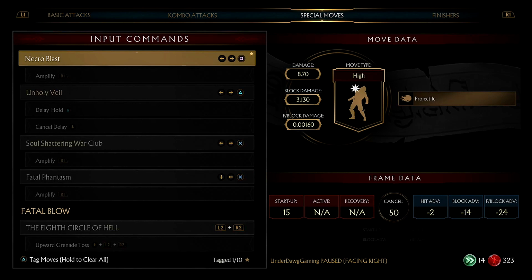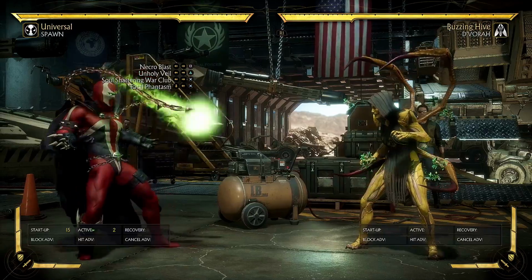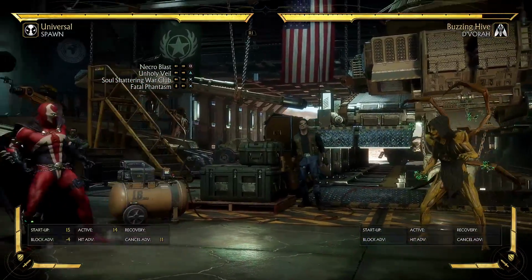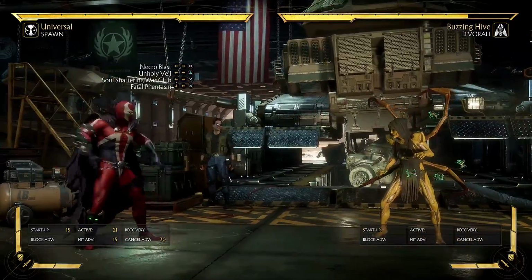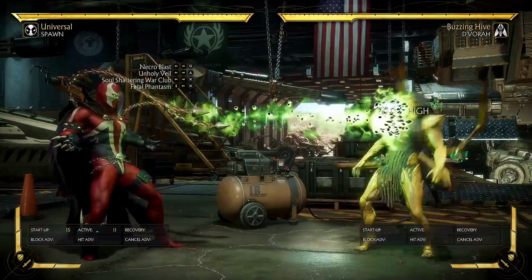Let's look at those. Once again, these are the default special moves that you have in any variation. Alright, and here we go. First up we have Necro Blast. Pretty standard projectile. Not the fastest startup, but not bad either. It's honestly a pretty decent projectile. It is a high attack, so the opponent can duck under it, but if they do that, you can amplify and you get the mid.